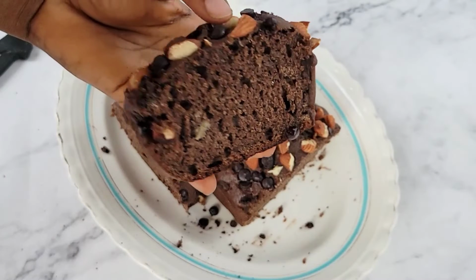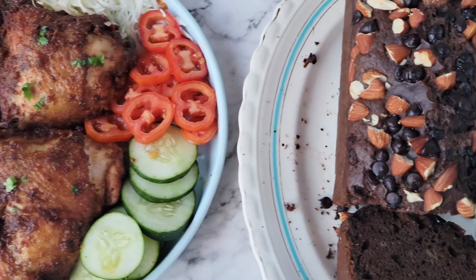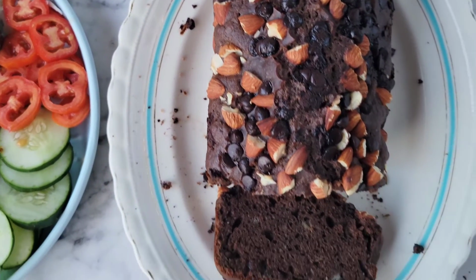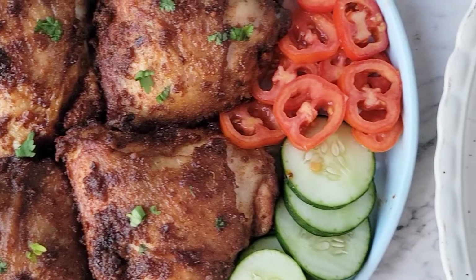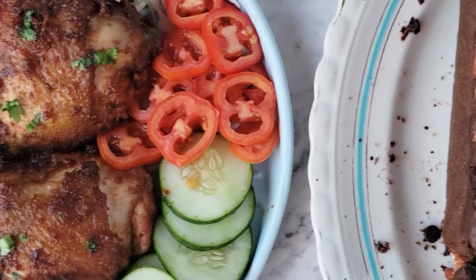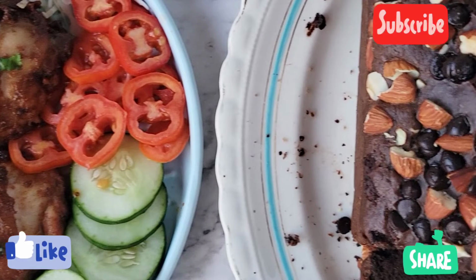And in summary, for baking without an oven, you have to make sure that you prevent direct contact between the base of the pot and what you're baking. You also have to make sure that your heat is on low. And finally, do not open the pot while the baking is going on so that you don't reduce the temperature within the pot. And that's it. You'll be amazed at how easy it is to bake without an oven.